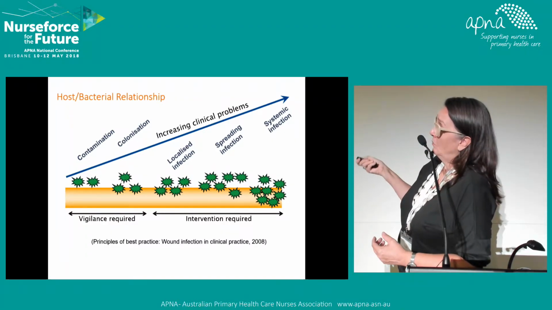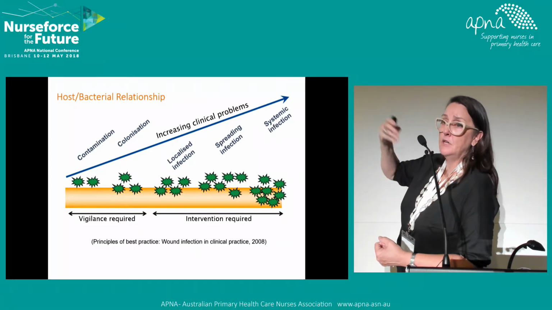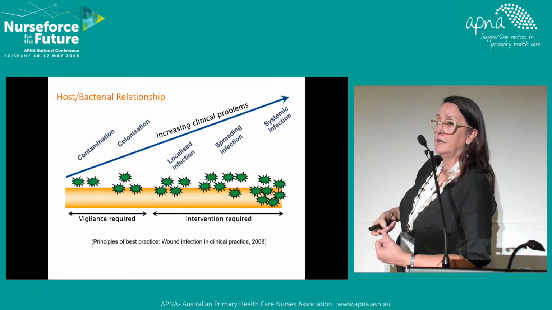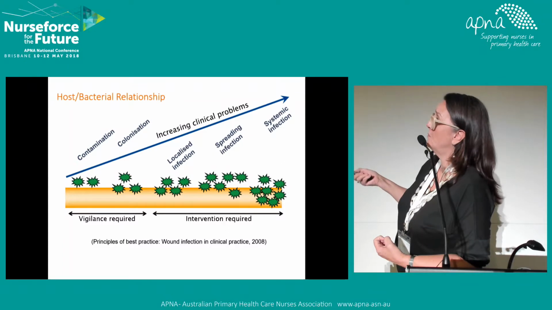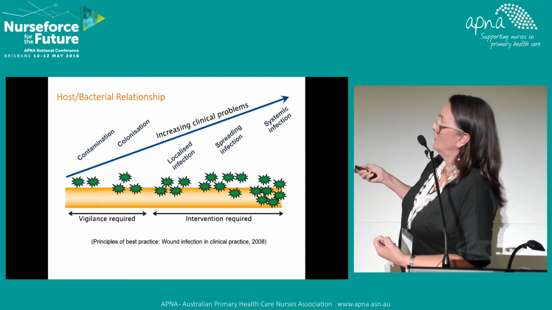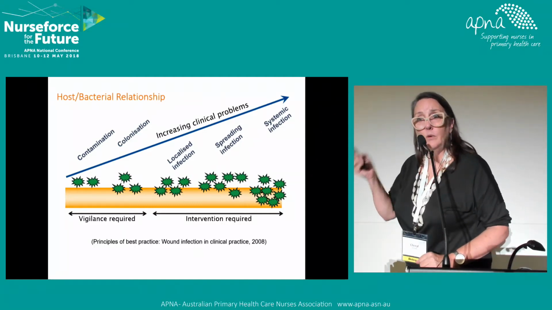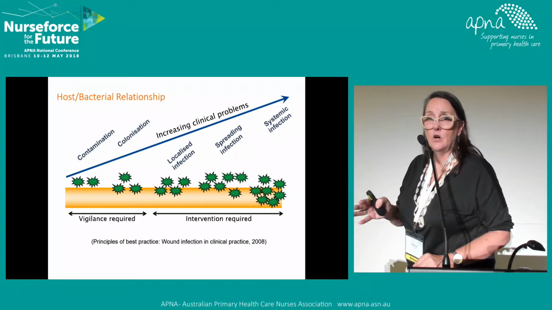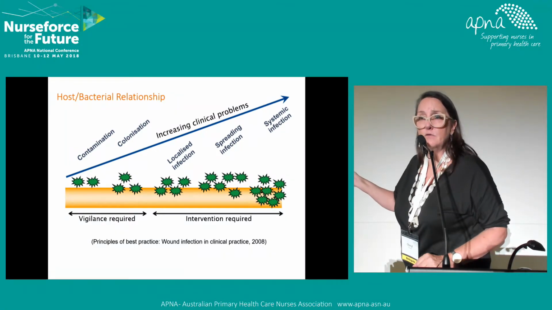Exactly. But we need to actually remember, when we get a wound in, where is the wound at? Is it in the inflammatory response? Can the patient's body tip the wound out of the inflammatory response into proliferation? If it can't, we need to debride, don't we? We need to manage these wounds by early detection and management. We need to apply dressing products that will kill the organisms. We need to kill the pain so that we can wash them appropriately and have the contact time of an antimicrobial on for 10 to 15 minutes. Then we don't need to use expensive dressings.